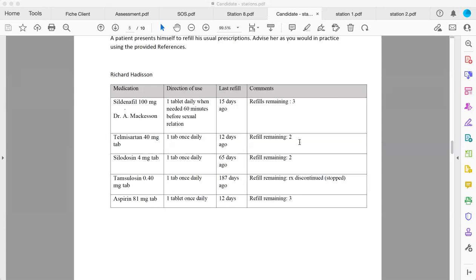Okay, so I'm just trying to understand, like every time we see the profile and there is something, we have to repeat that. Like in this case, even though you are here to refill your sildenafil, we have to check the file, and if we can see anything like here, as you said, sildenafil, we have to address that too, right?